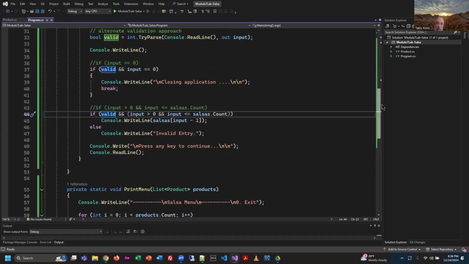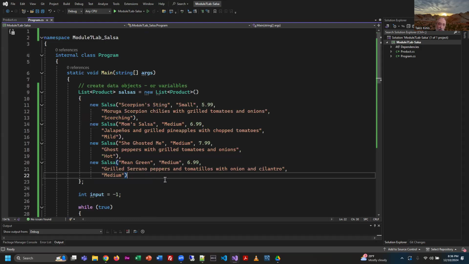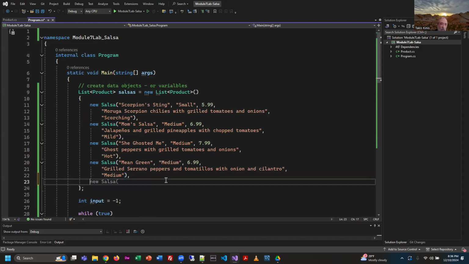The one thing that we didn't try, and you know what, I think we owe it to ourselves to try this, is to add another product. So isn't there like Dave's Insanity sauce, if you guys have ever heard of that? It's kind of a famous one. Don't know what that one sells for, but we will make up the price.